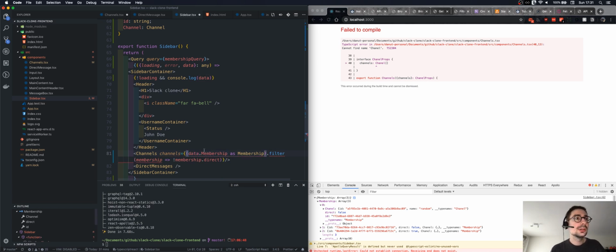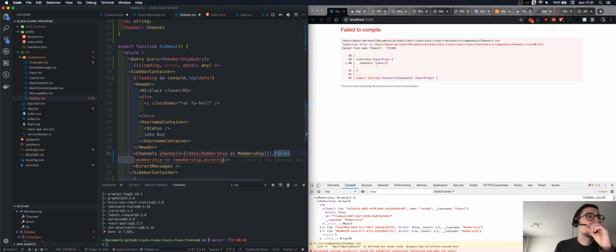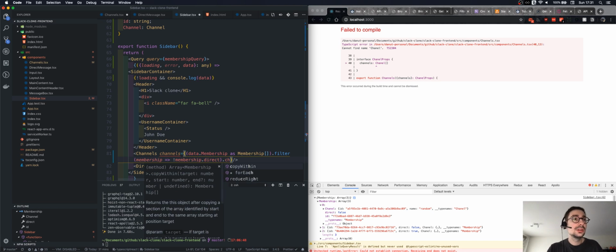Do it like this. It's a membership array, so it has a filter. And we give them the channels, because this gives me an array.